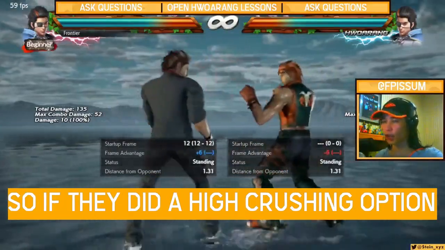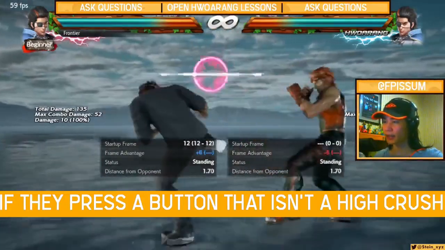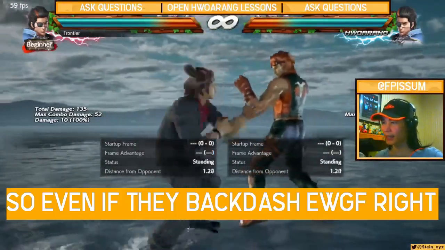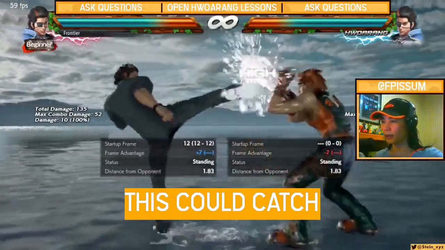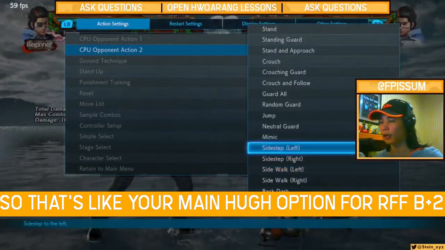If they did a high crushing option while they backdash, fine, they'll win. But if they press a button that isn't a high crush on the second kick, because again, they spent frames on the backdash. So even if they backdash electric, assuming your opponent's a Mishima, this could catch. So that's your main high option for RFF back 2.